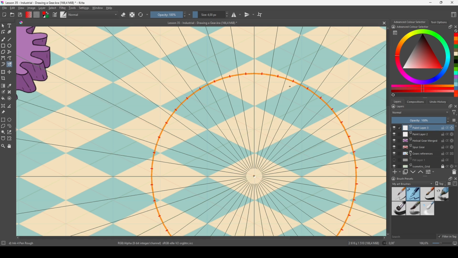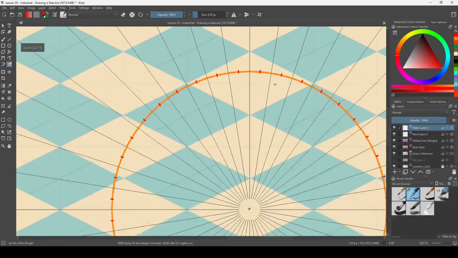Right, so now we want to draw the bottom of the gear, but this time we're only going to use a diagram. So keep that in line.